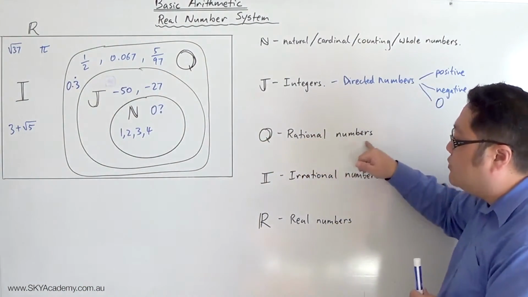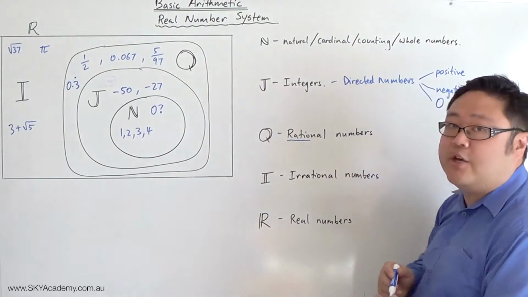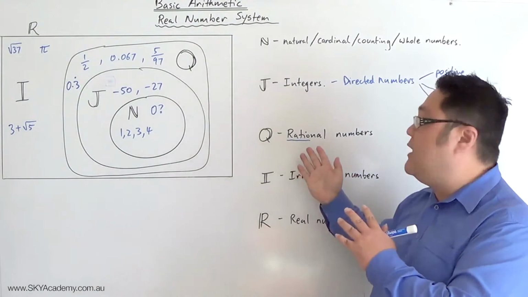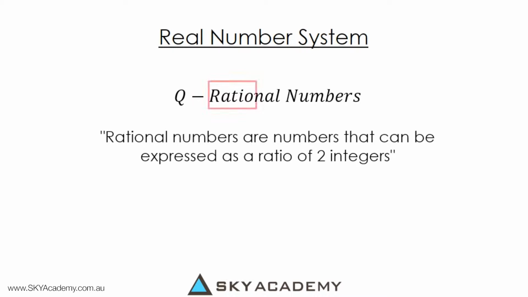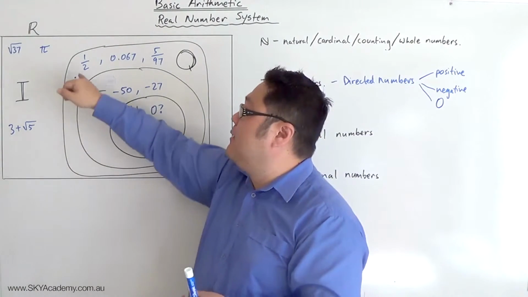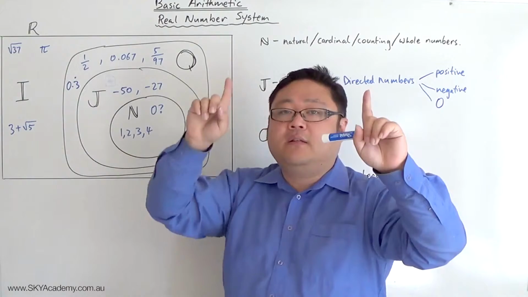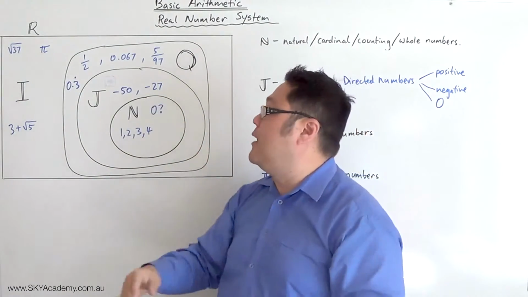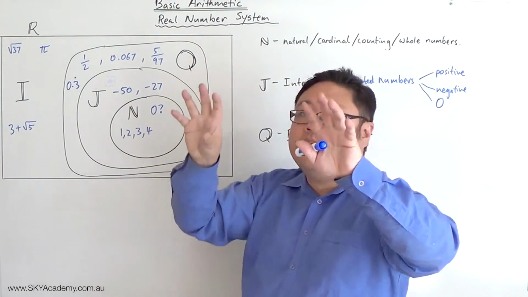The next type of number we're going to deal with is what we call rational numbers. In the word rational, you will see the word ratio. A rational number is a number that can be expressed as a ratio, or a comparison of one number to another number. An example of that is the number half. It includes fractions, decimals, and percentages. The number half can be expressed as 1 on 2. It's the ratio of 1 to 2 expressed as another number, the ratio of one natural number to another natural number.